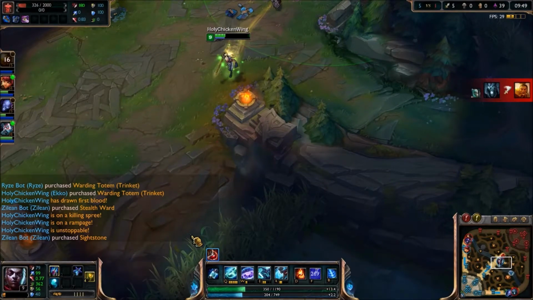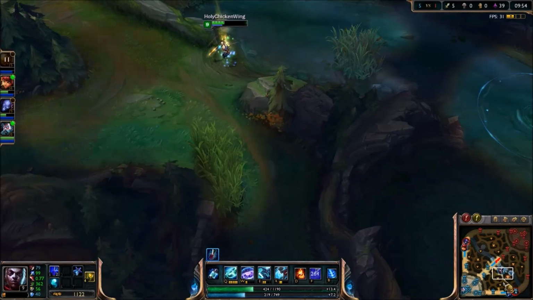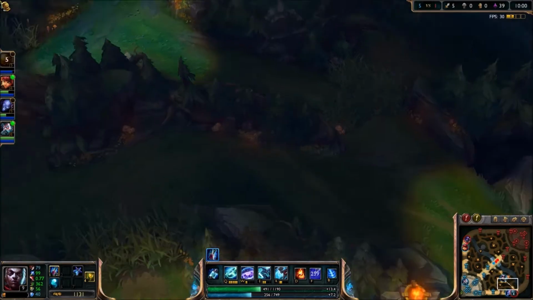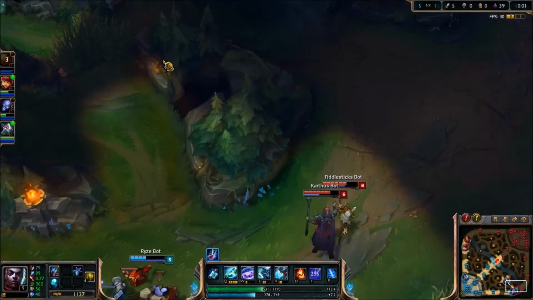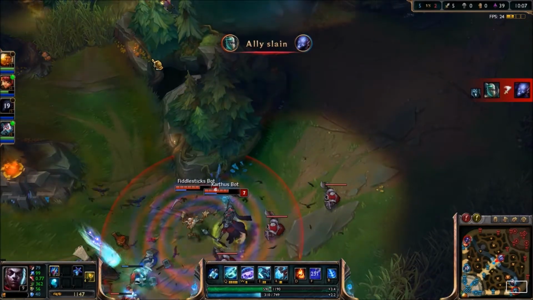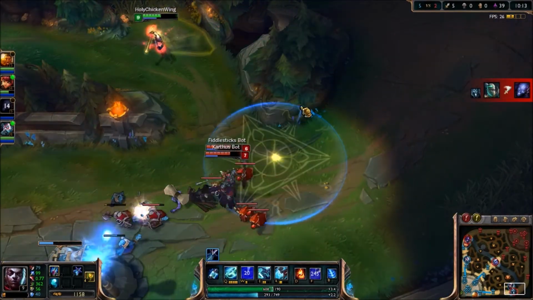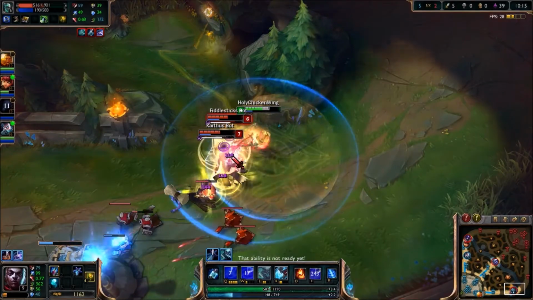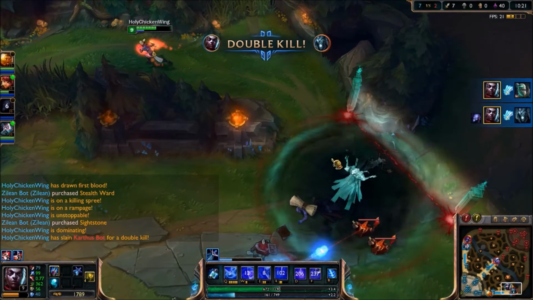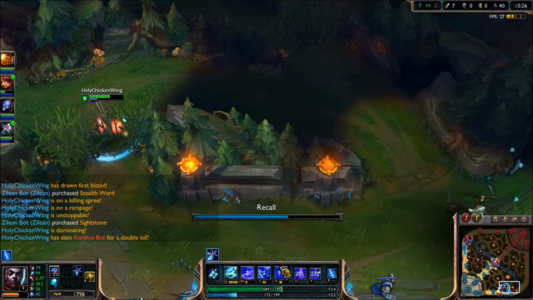So I'm gonna actually go bot, even though I have low health. I'm gonna be super cocky and say that I'm gonna kill both of them and not die. It's super risky, but I don't care. I'm gonna try to throw my W down so that I can get both of them. Oh, I shouldn't have done that. I didn't really know where my guy was anyways. Oh well, gotta learn somehow.